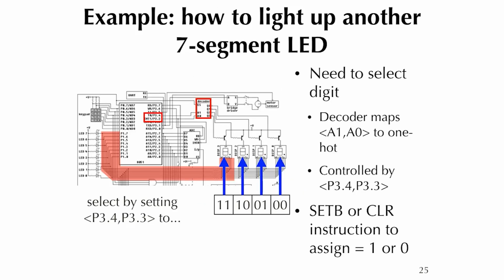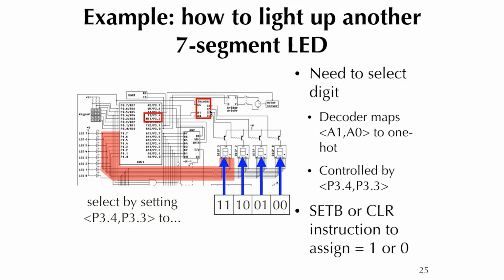Now, 7-segment LED. So each one has 7 segments. You can address them individually. And actually, the next set of slides on Wednesday will show you the exact mapping. There were probably some issues with the previous one, but some of you tried it and figured it out. Anyway, these are tied to P1. So if you set the zeros and ones, you could cause these LEDs to light up, but only one at a time. So how does it work?